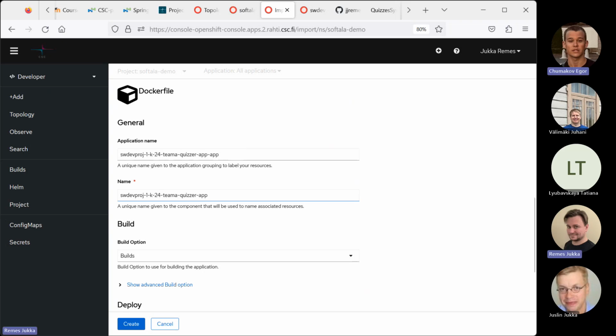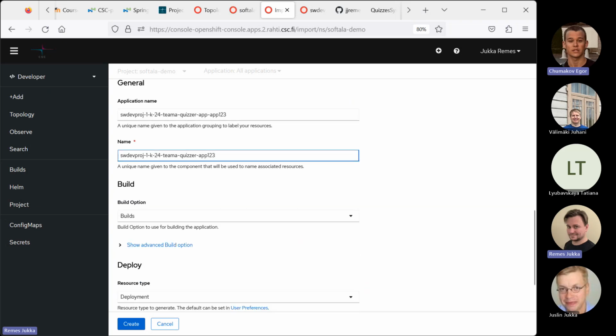The other one is used for labeling the resources and such, and the other one is also used as part of the default URL with which the deployed service is then later available. There's a certain limit to the length of this, but otherwise it's pretty free. But it would be good, of course, again, to use some descriptive naming.